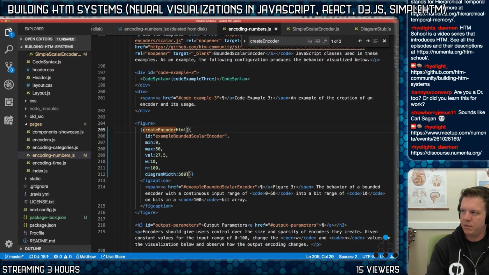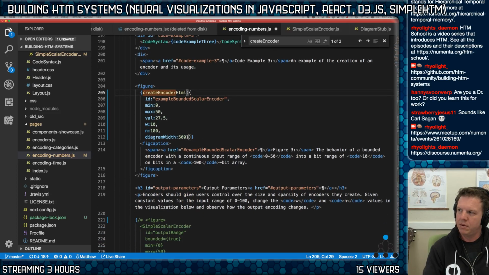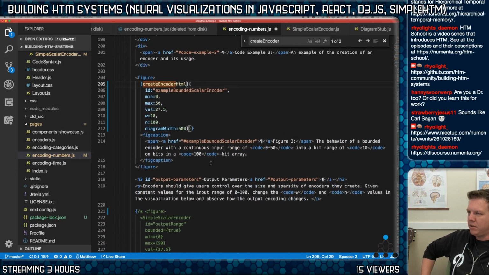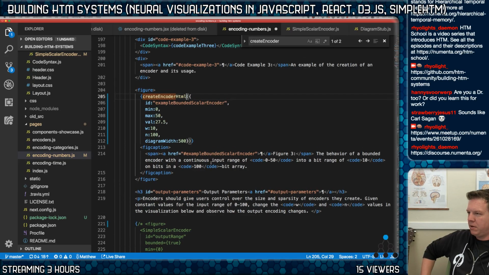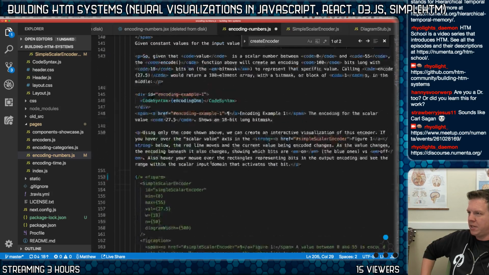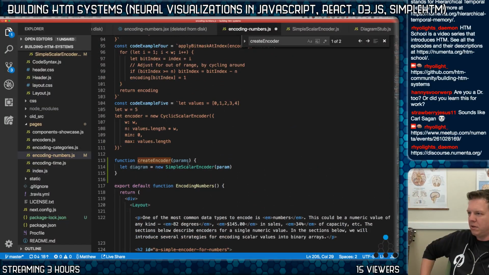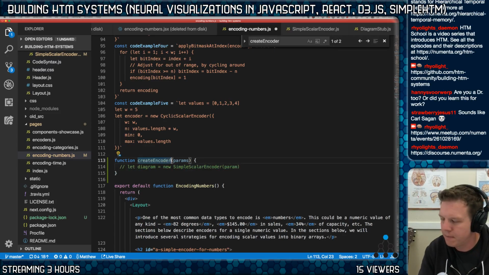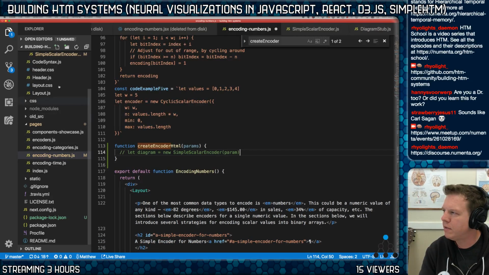And at some point, after the page loads, I will have to instantiate my actual encoder object. This isn't going to work. This has to return the HTML. And I haven't even decided that.